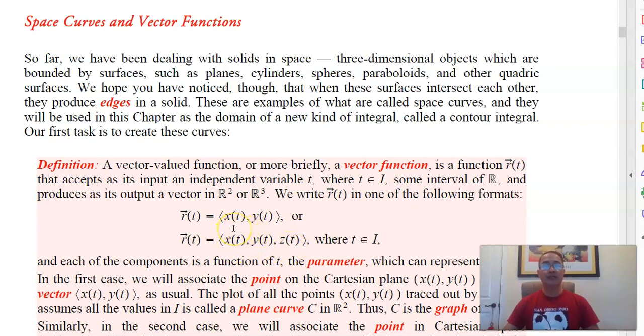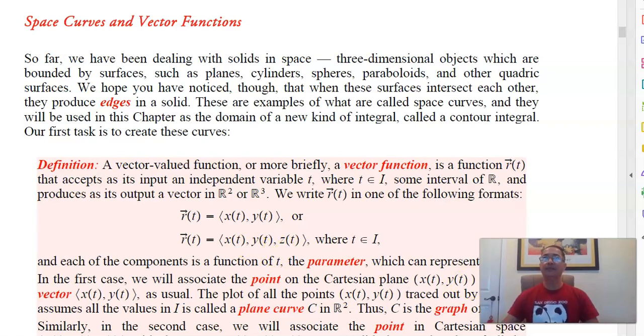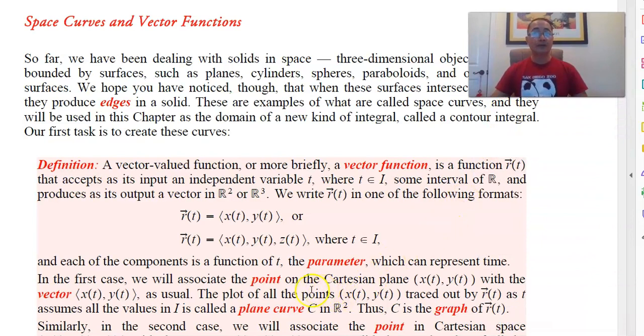What this notation means is that the x, y, and z components of your function are all functions of a single variable t. Of course we're going to see examples of these in a few minutes. So t is called the parameter of your vector function, and because it's the letter t, we can think of it as time. So vector, of course, it's something that you can see.